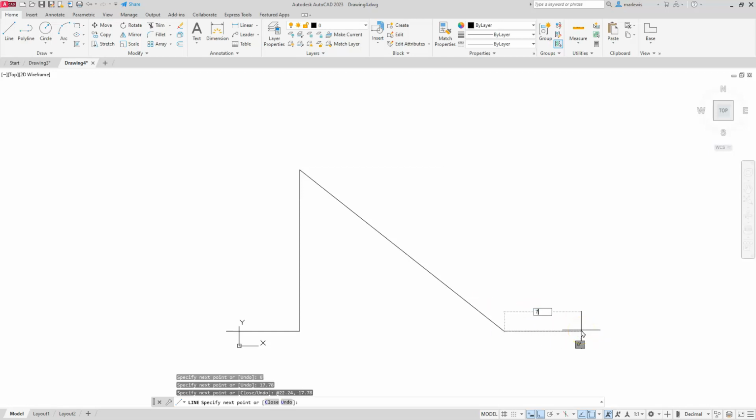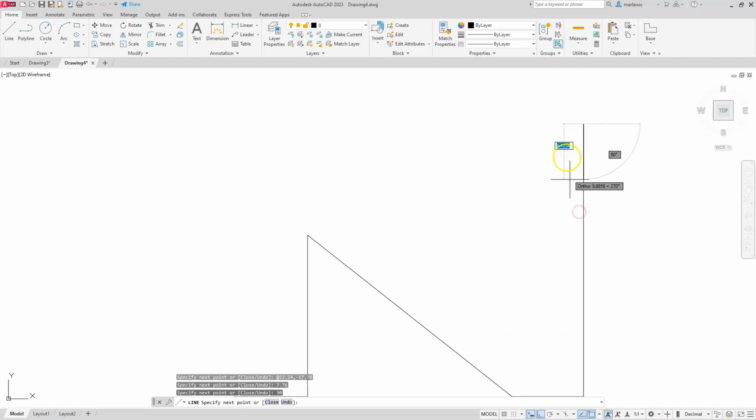Let's go this direction, 7.76. Enter. Make sure you're getting these previews when you're using ortho, so I'm making sure it shows that I'm going up. I'll type in 30. Pan down a little bit here. Go to the left a distance of 7.5. Enter. I'm going to go down 17.84.